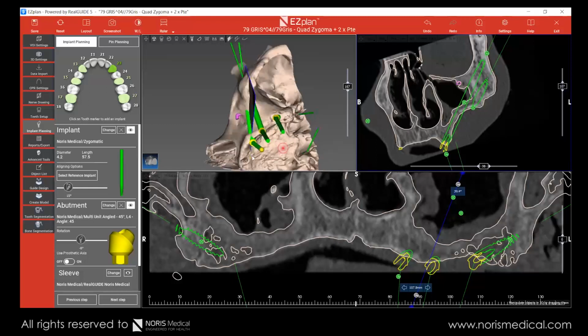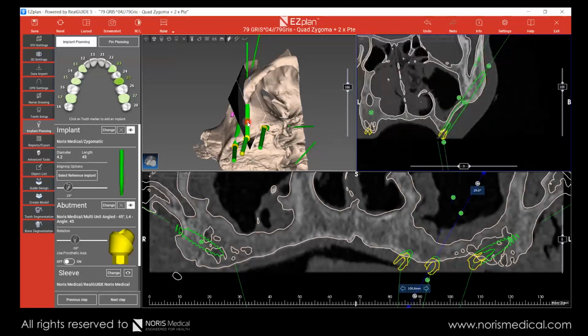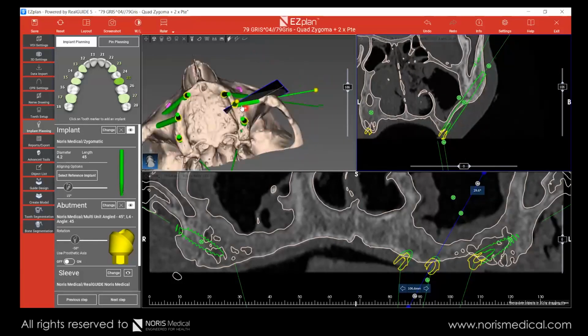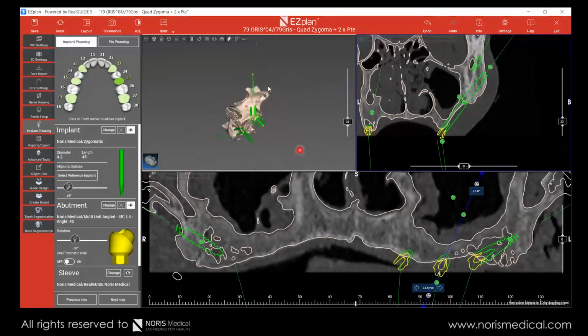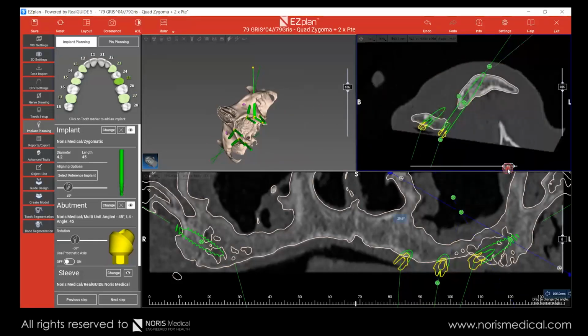Let's see how we position the posterior implant. So again, I put the posterior implant, and I want to make sure. Let's say this is the position I want to have it. Maybe I will have it even more distally, and from the point that we're looking at now, we want to have this angle of the implant. I can do it here better.